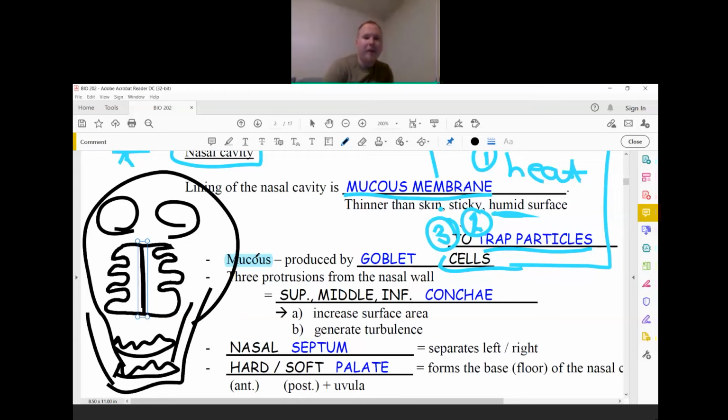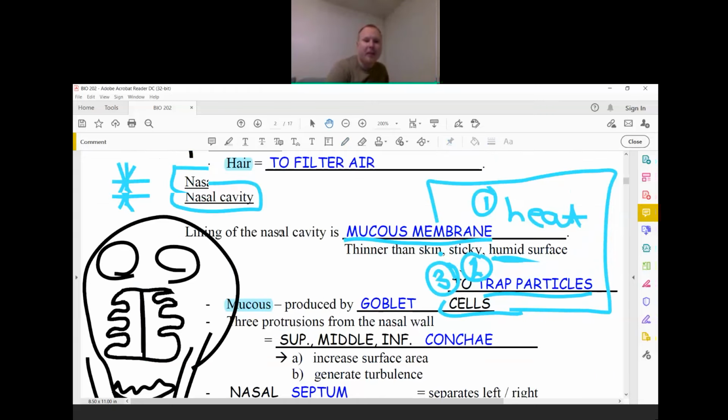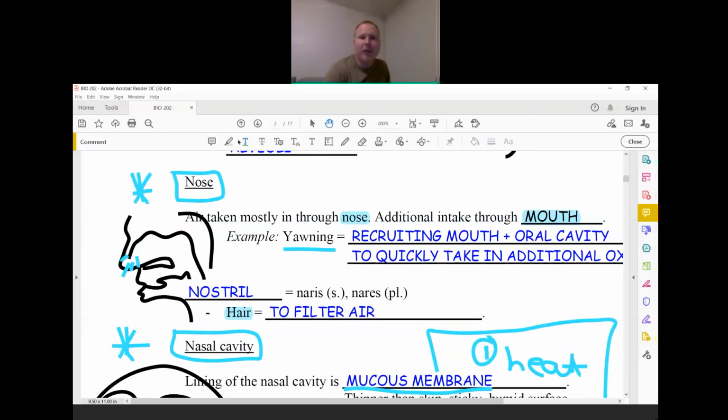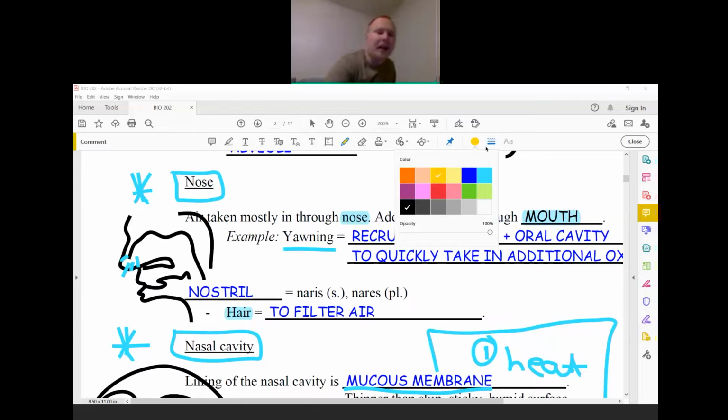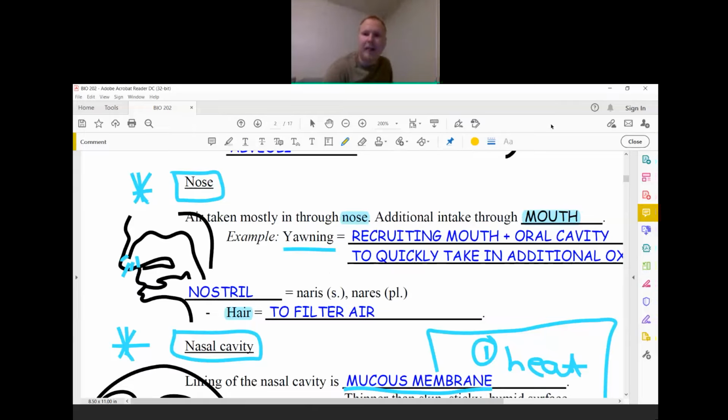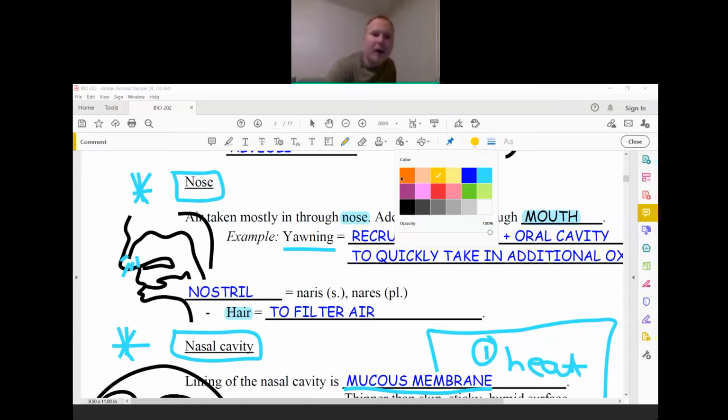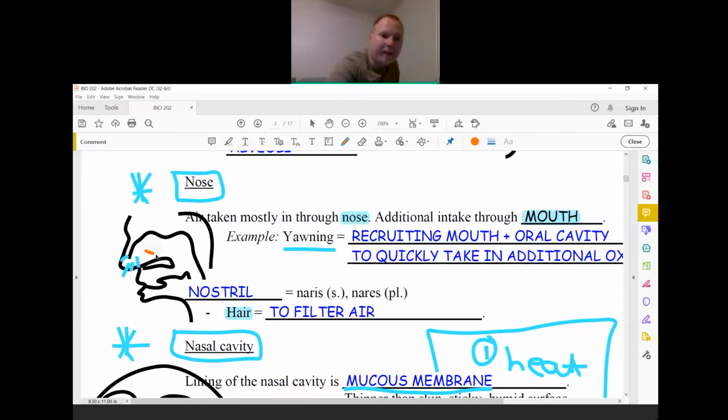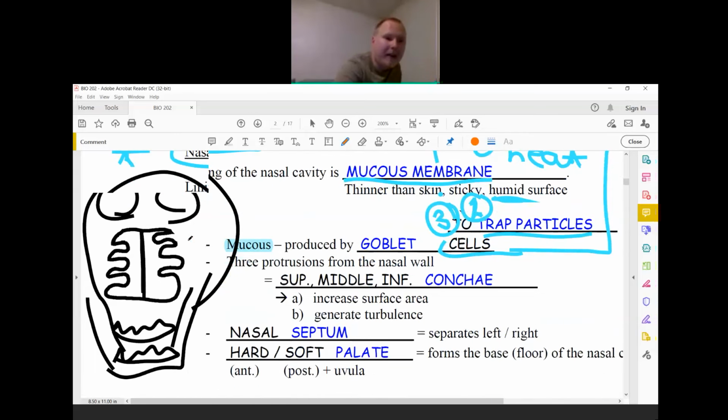I'm going to jump. However, we're going to come back here to this diagram that I drew earlier on. And what we see is that on the lateral walls of the nasal cavity, there's these three bumps coming in. And if we look at this view from the front, they are going to be these bumps here. And these three bumps, they are known as conchae, and they're named based on their location. So we have superior, middle, and inferior.